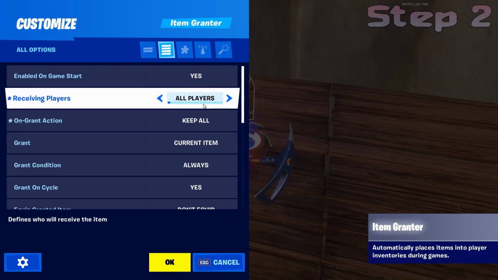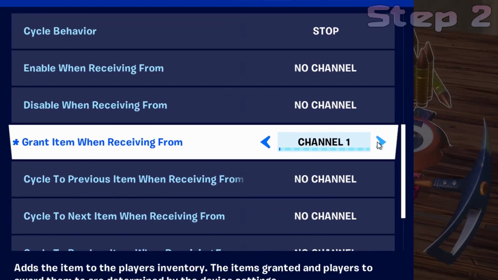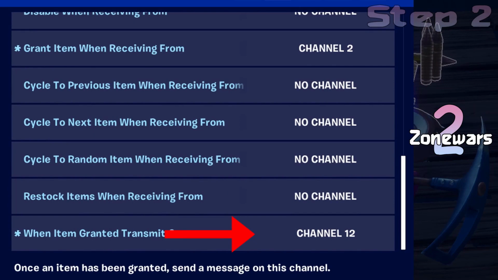This will be for the Zone Wars signal. The settings are all copied over, and all you need to change on this one is grant item when receiving from channel 2, and when item granted to channel 12.